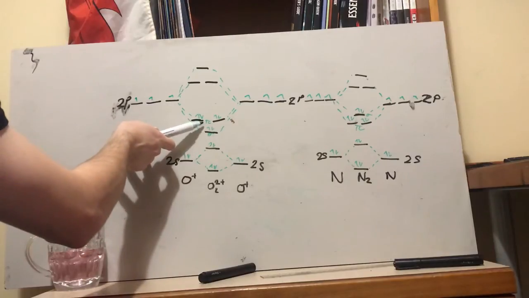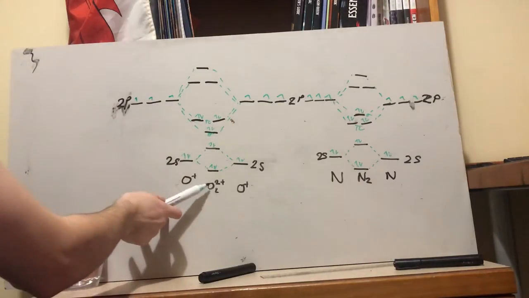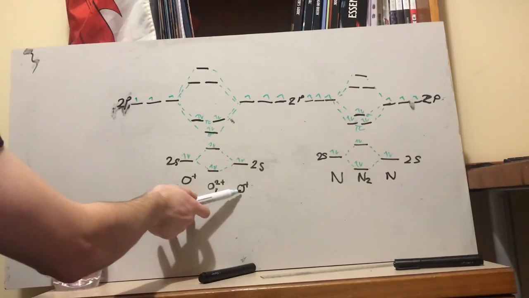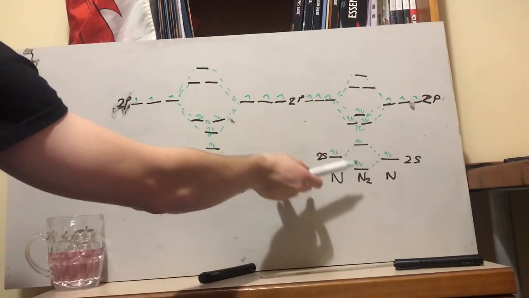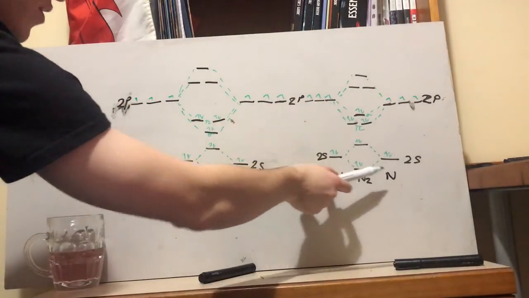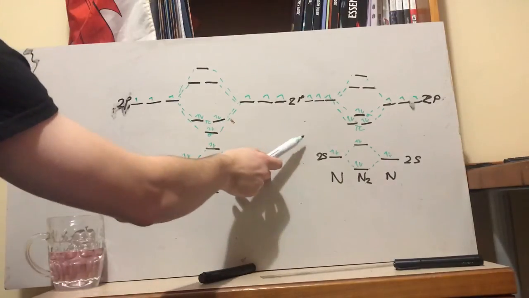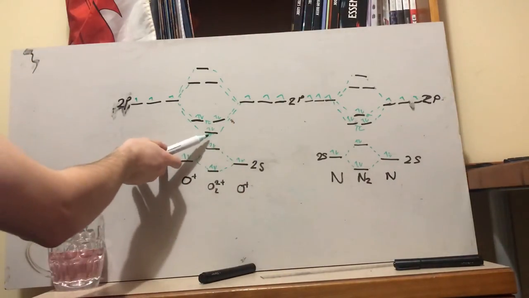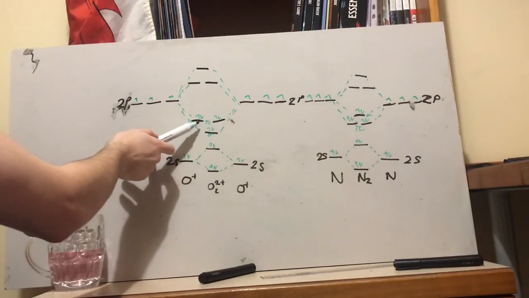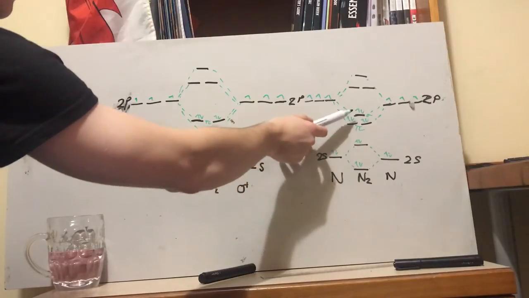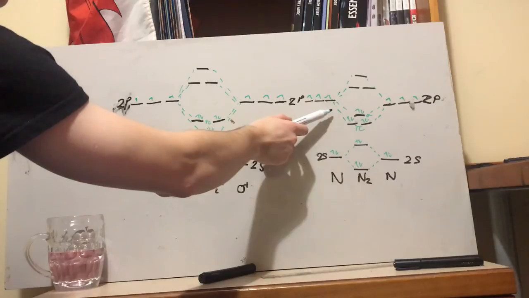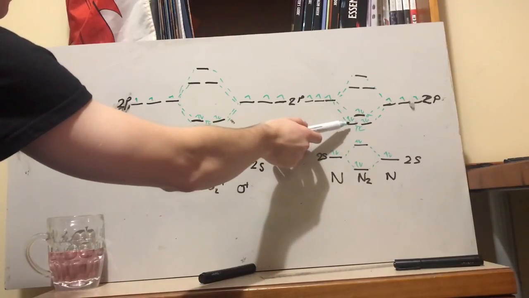Therefore we have 2 pi bonds and a sigma bond between the 2 parts of the O2 2+ molecule, between both the O positives. And in N2 we have 2 pi bonds and the sigma bond between the 2 nitrogens that form N2. However, the differences arise at the sigma bond in O2 2+ being at a lower energy than the pi bonds, whereas in N2 the sigma bond is at a higher energy than the pi bonds due to carbon, nitrogen and boron all having this trend.